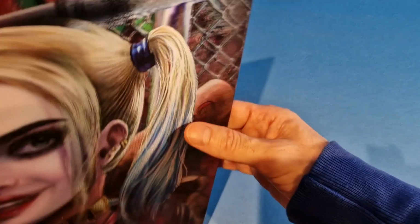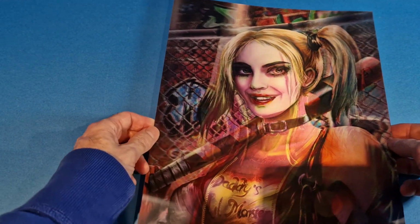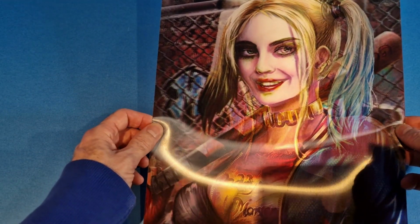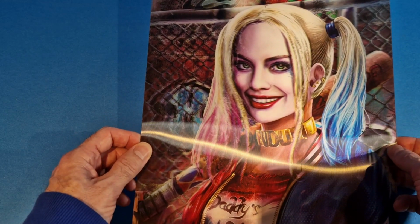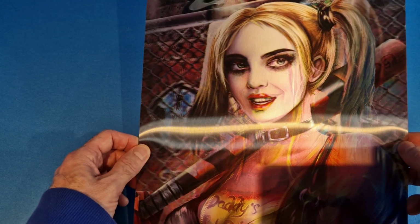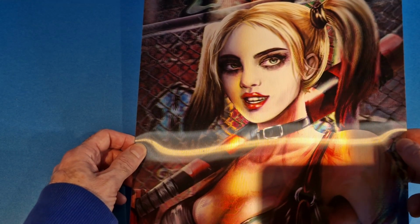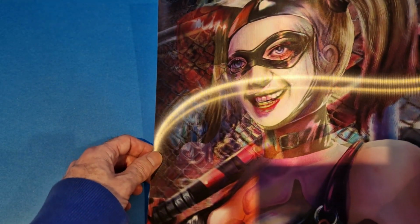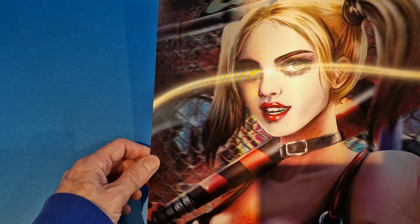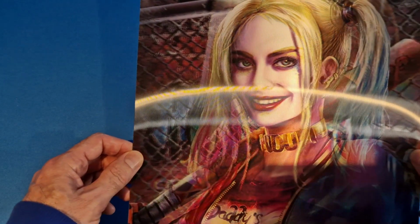And then Georgie being Georgie, knowing that I like Harley Quinn, this is a bigger version. So you've got Harley Quinn there. If you move on next, you have the Harley Quinn from the Suicide Squad. You go back, and then there's that version of Harley Quinn. And then you go to this side, and you should be able to see that version. Sorry, the lighting's not great, so I do apologise for that, but you get the idea.